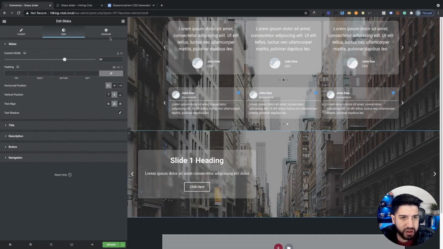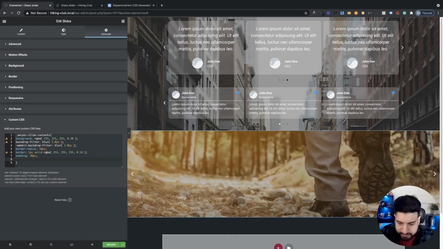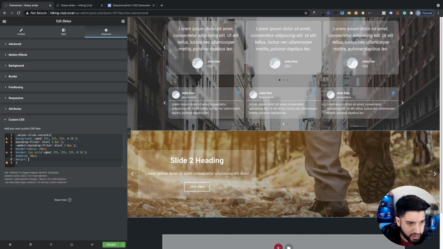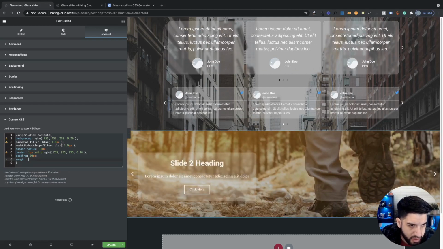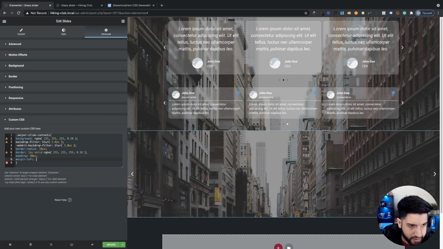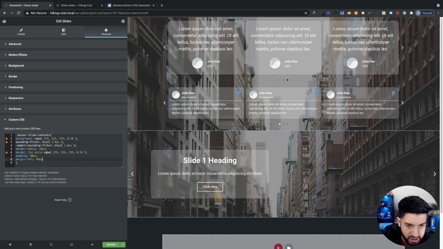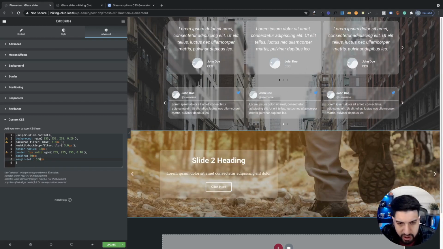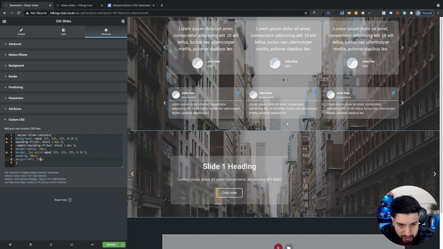What if we want it on the left side, but we want it more towards the right? So what we can do is go into advanced, go back to my custom CSS, and I'm going to add some margin to this. And I'll have this entire CSS code down in the description in case you want to use it. And then I'm going to do, actually, you know what? Instead of just doing this, we can just do margin left. So I'm going to type in margin left, and we can do about 60 pixels. So as you can tell, it's going to move that to the left side, or we can do 100. Or you can do 150, however you want to go about doing that.